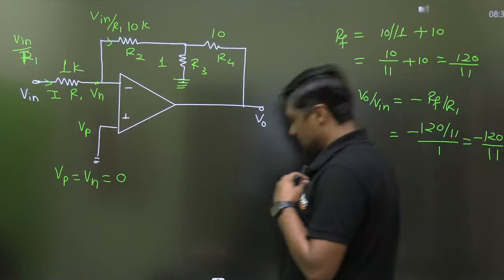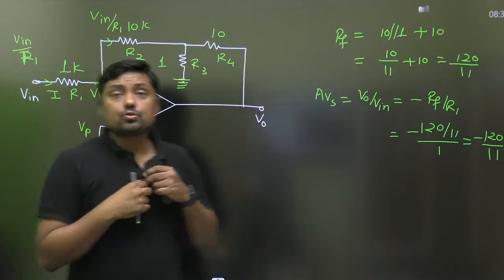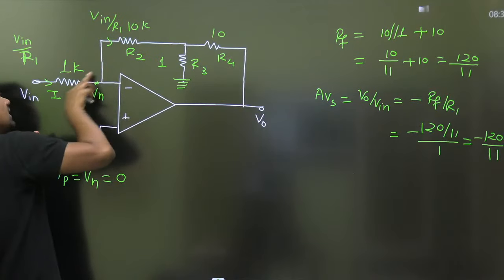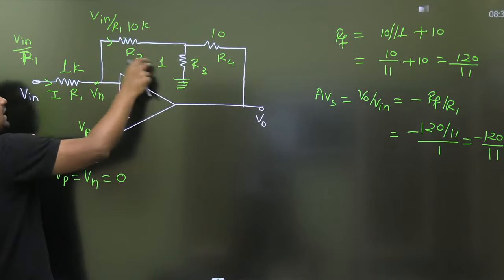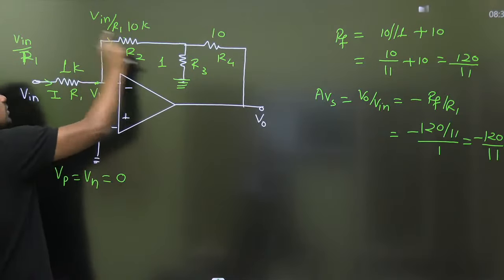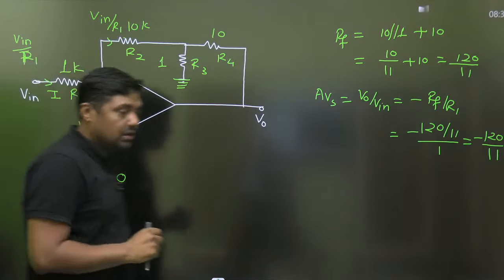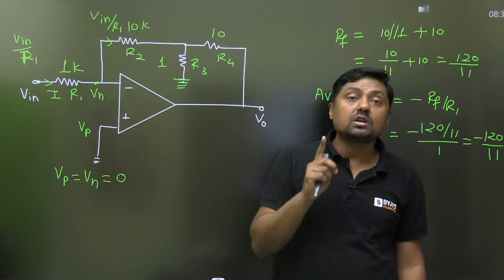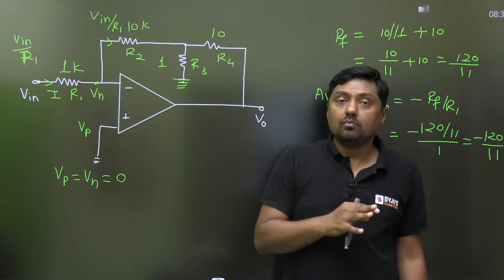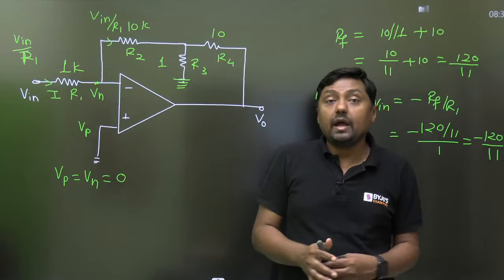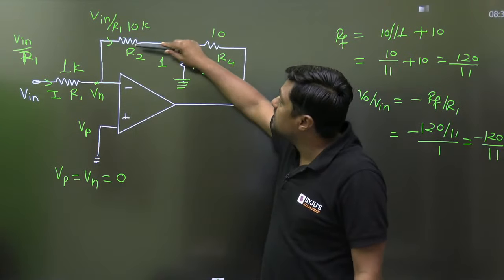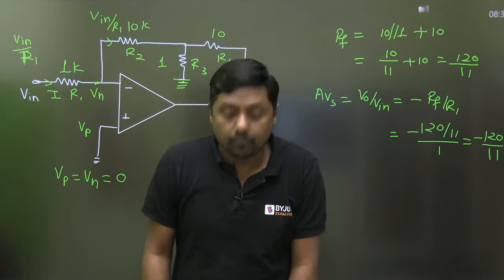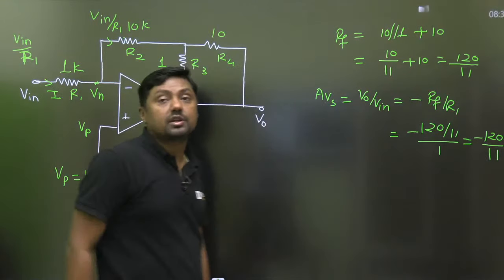Everyone. If you are assuming that these two resistors from this node are in parallel, this current should divide into R2 and R3. Should divide into R2 and R3 following what? Current division rule. But it is not applicable here, and that's why we can't consider R2 and R3 in parallel. R2 and R3 in what? Parallel. I think that concept is clear.